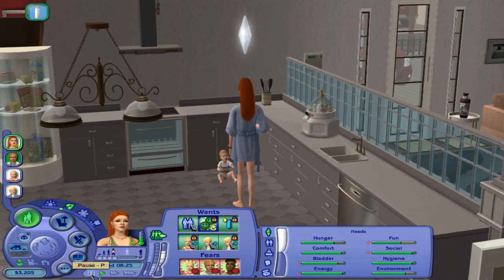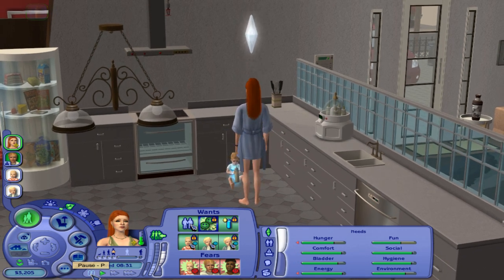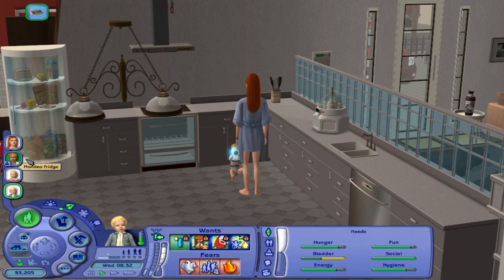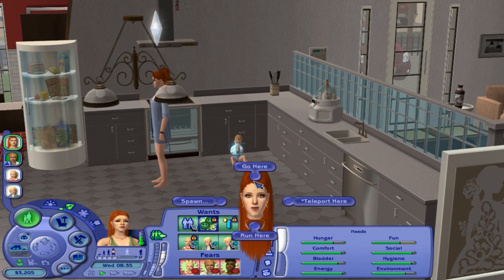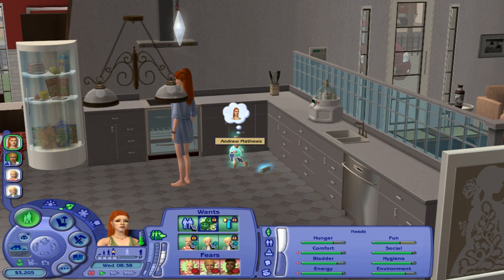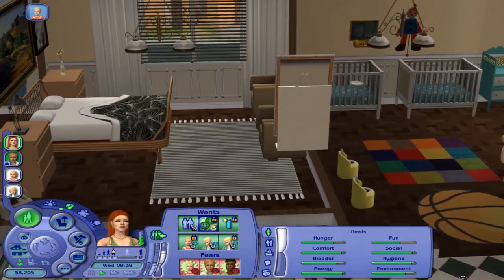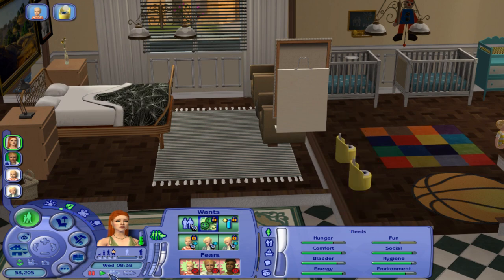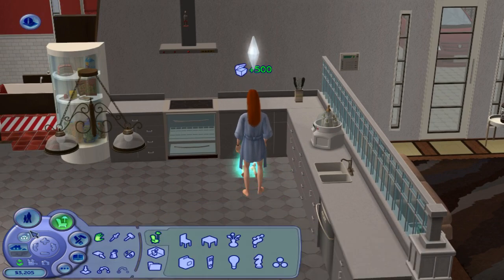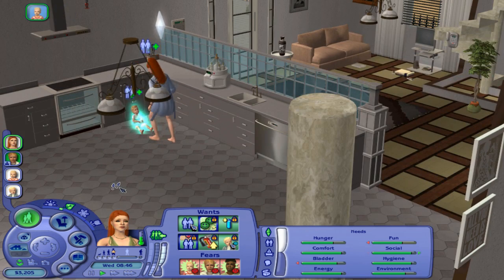Right. So we're gonna let her start off with Andrew. There you go, Andrew. Drink your bottle. Alright, so for Eddie, we'll let him play a little bit more. And then we'll take care of him. So we can say tickle Andrew quickly. And then she can take him upstairs and see if we can get the potty training organized. I'll just get rid of this bottle.